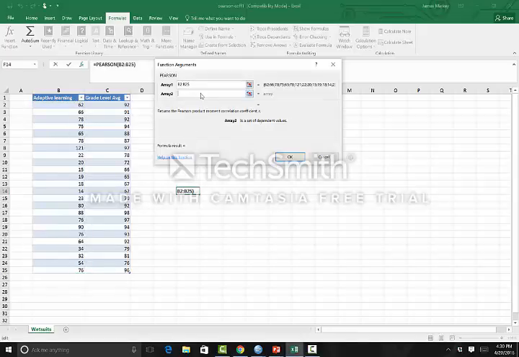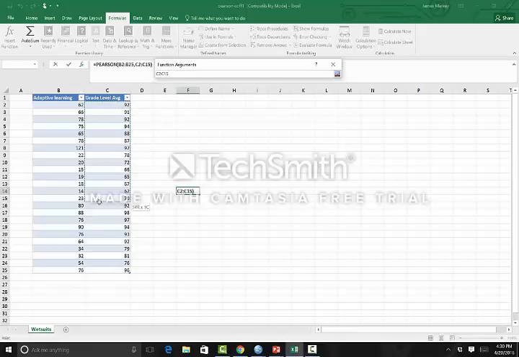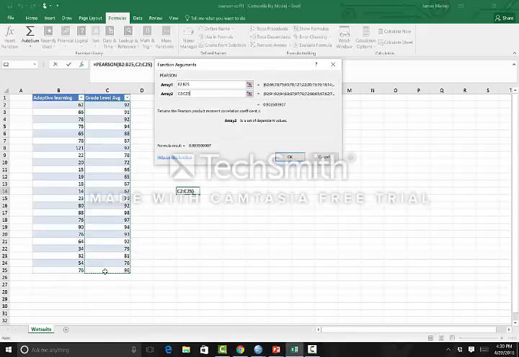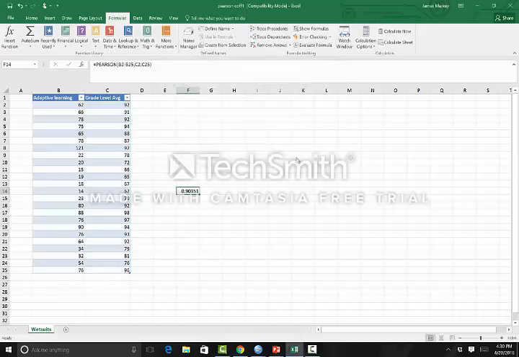Then we do the same thing for column C, holding that down and dragging it all the way down. That gives you your two arrays, and then we can see the correlation. There's our number right there, and we're doing this to the nearest hundredth.